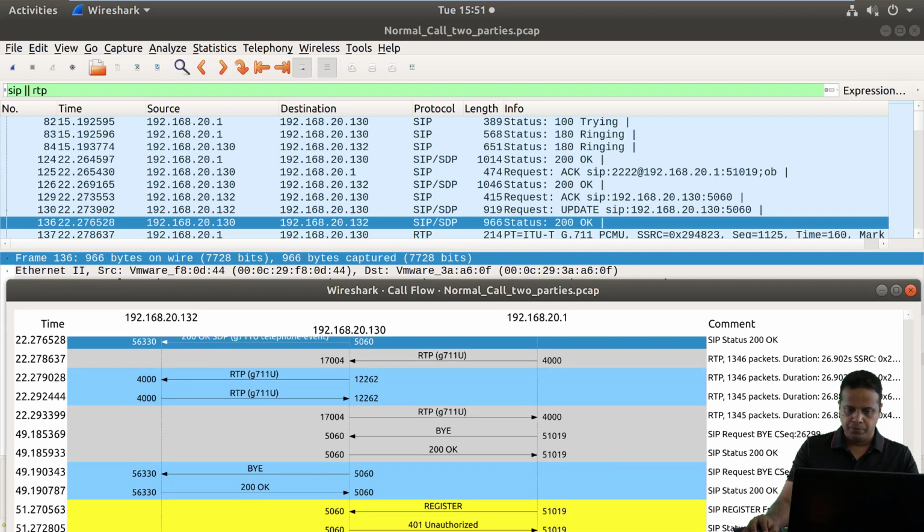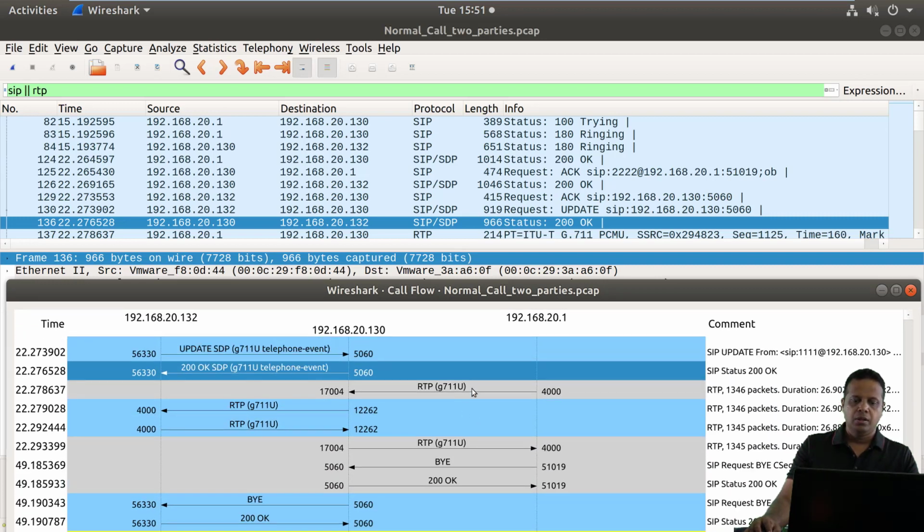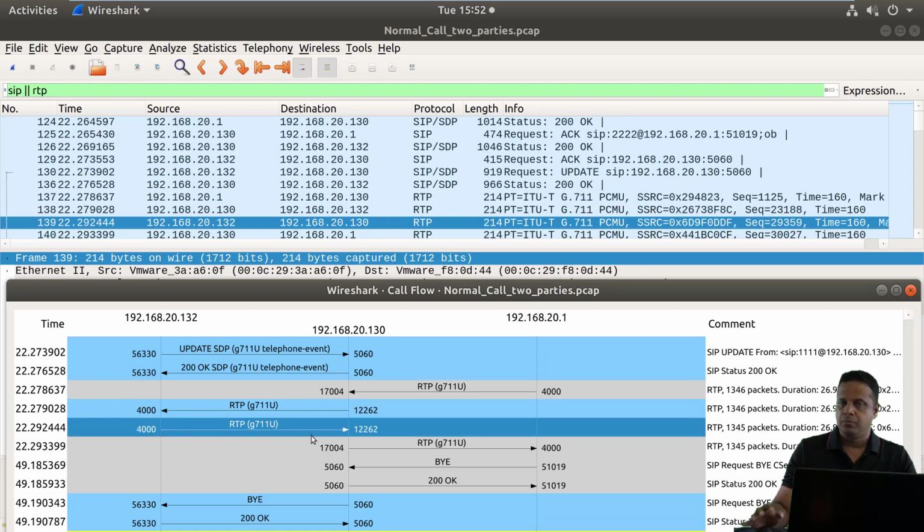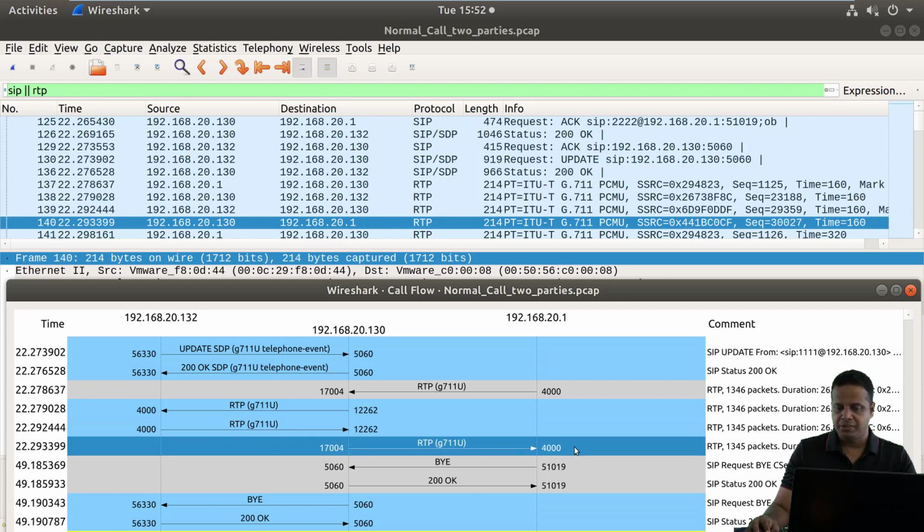Now, after that, what you'd find is that we have RTP messages. So if you were to scroll down, RTP. So this is containing the actual voice data, and this is actually going now from Alice to the server, and then the server is forwarding that back to Bob, right? And then Bob sending voice data to the server, which gets forwarded back to Alice.